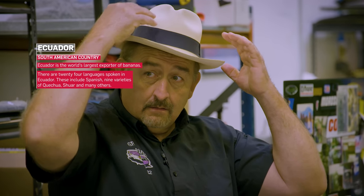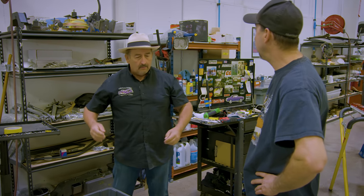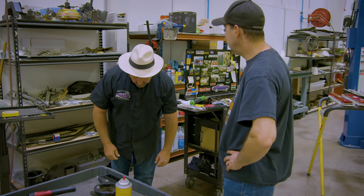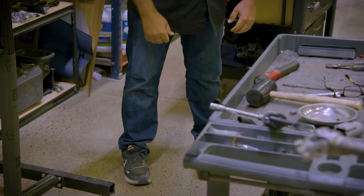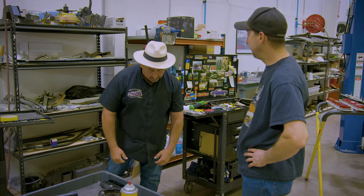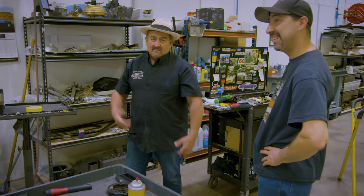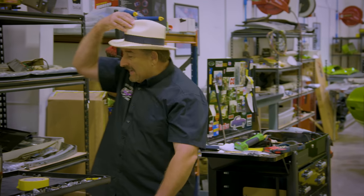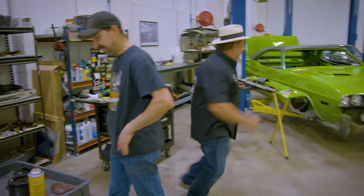Hey, doesn't that look cool? I know his hat was getting pretty trashed, so I figured I'd bring this one in and see if you liked it. I feel like this is the hat Michael Jackson had in Smooth Criminal, and that's when he'd lean. Oh, yeah. I can't do it. I can't do it either. I have to move my feet further apart, but he just sways around. That's pretty good. He's got the moves. It's magic. I got to get the magic hat. I'm going to go see if Will wants to put the magic hat on.